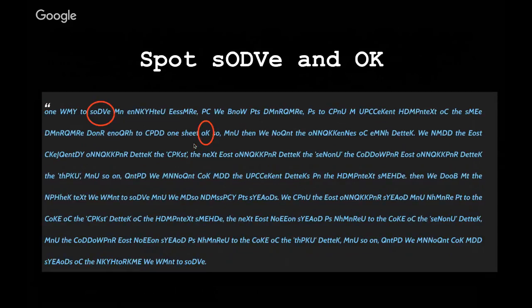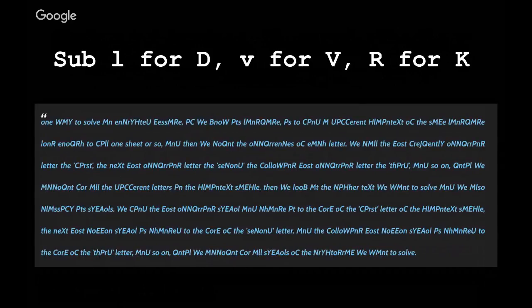Great, so we've gone ahead and done that, and you can see that you're starting to see more things that resemble real words. For example, we've got "so" and "on" in here, we've got "the," so we continue the same process. This one looks a lot like "solve," which tells us that we could probably substitute L for D, and then we can probably keep V as the letter V. And then we see OK here, so we can potentially substitute the letter N there or something else. Great, so we do those substitutions.